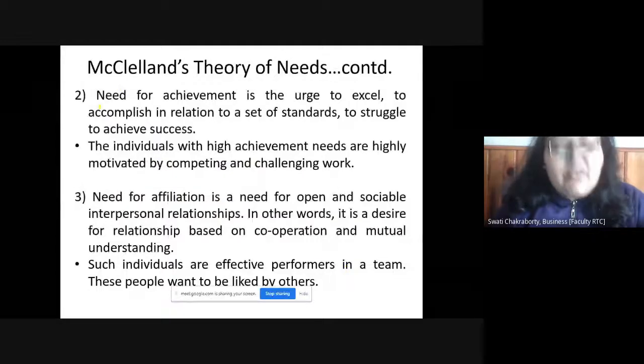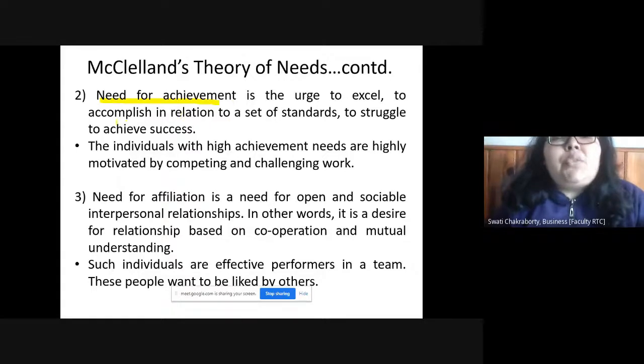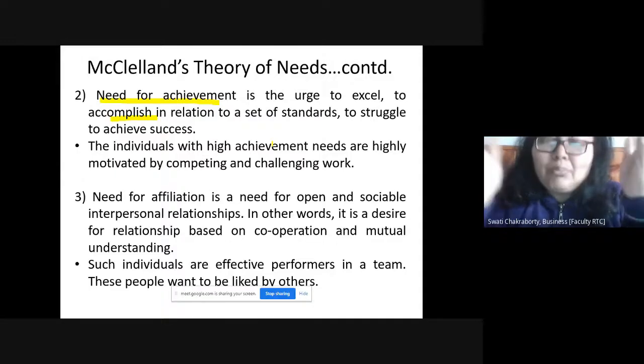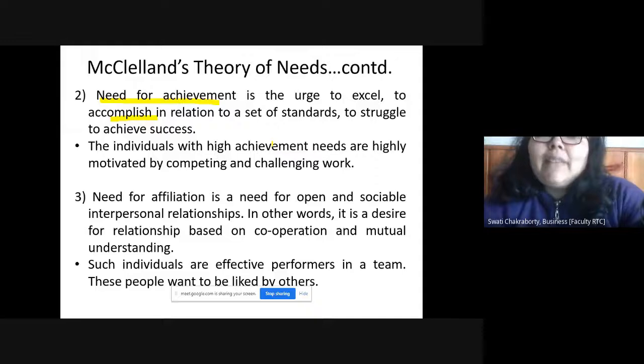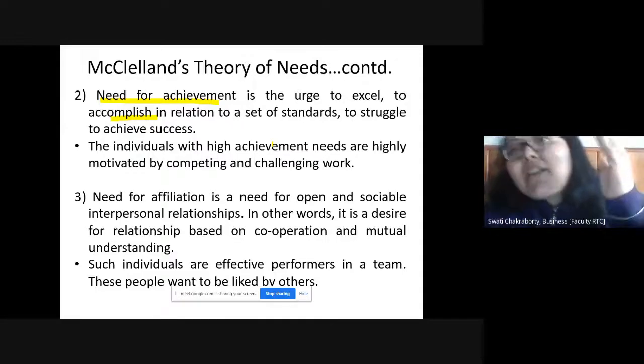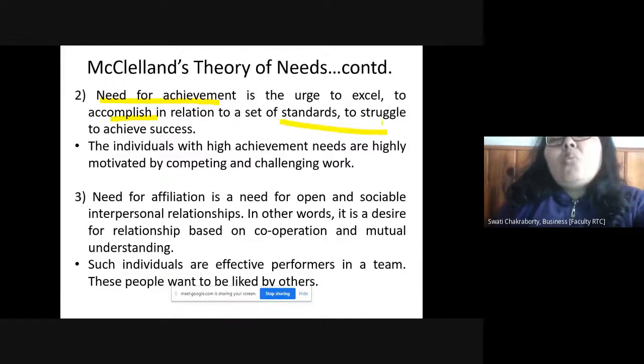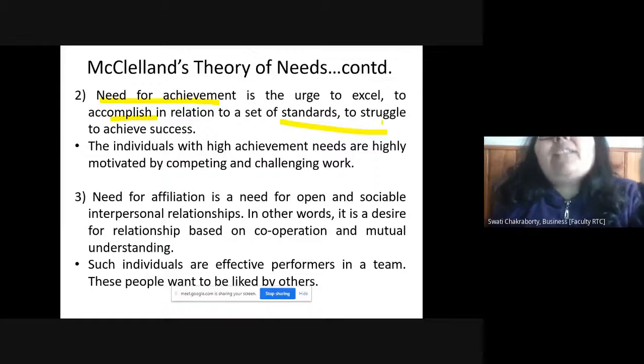The next need that we have is need for achievement. Need for achievement is where we are trying to accomplish success, to accomplish some things, when you're trying to achieve some work. What happens? There have to be some standard benchmarks, and when you compare, you see that your level of success is much higher as compared to the standards, that is, what the organization expects, the level of expectation. And accomplishment is your personal achievement.